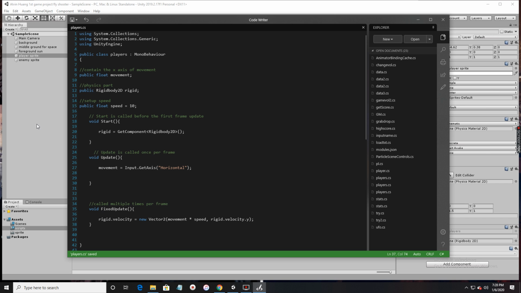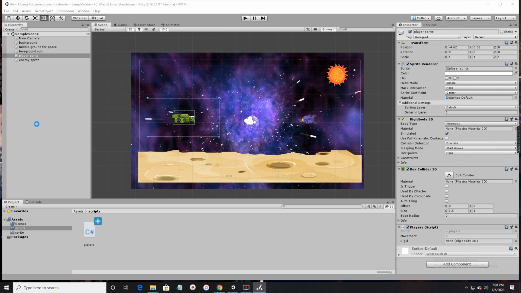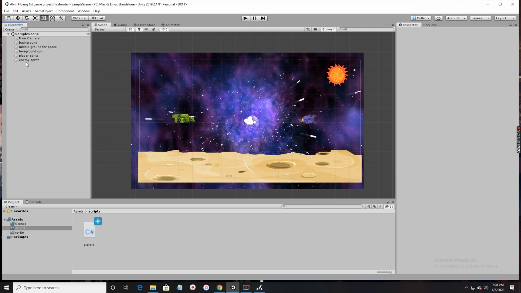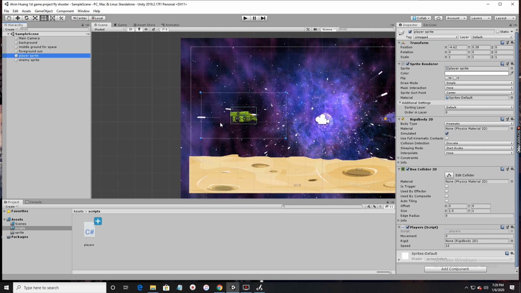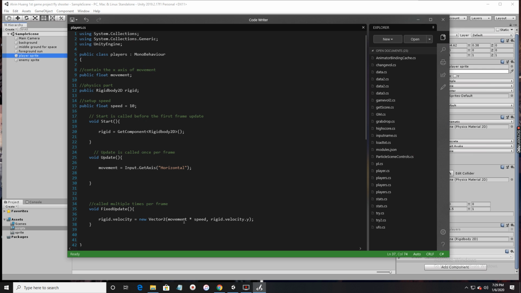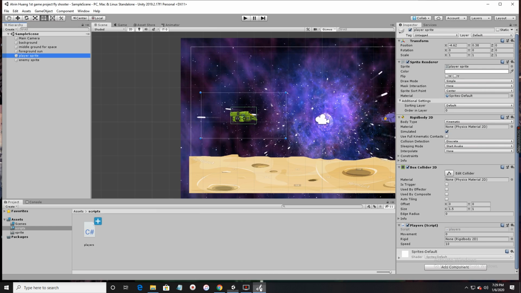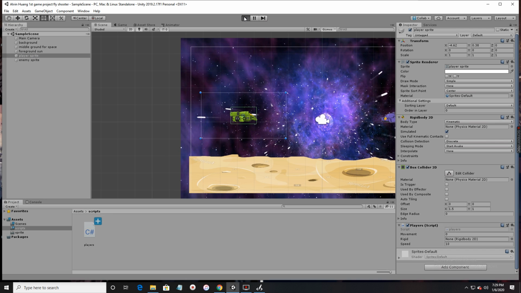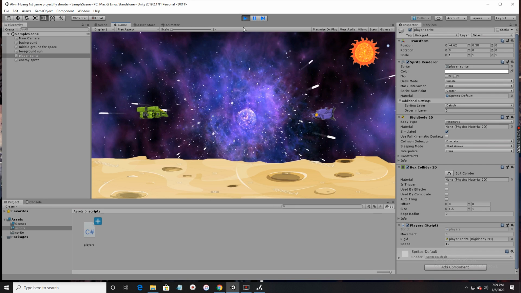Great. And let's see what happens. It's going to update, loading, here we go. Click on it. Here we are. There it is. Speed, right? It's 10, correct. And it's multiplied to movements inside fixed update. Let's see what happens. Run it. And, ooh, it's faster, because it's multiplied by the speed. In this case, speed contains the value of 10.